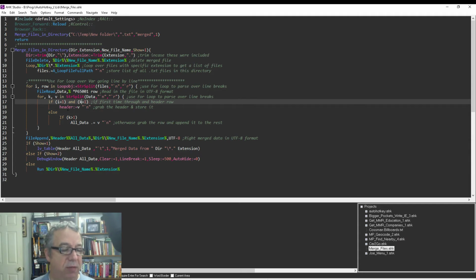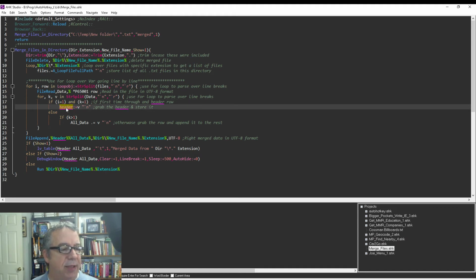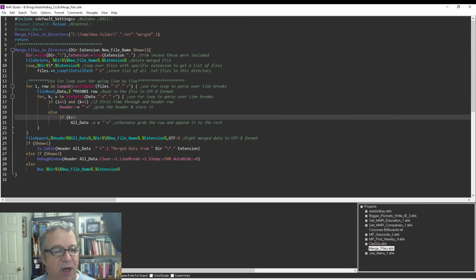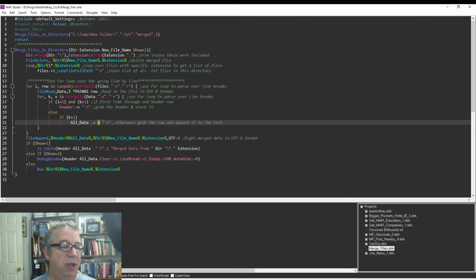Then go ahead and store the header, right? Because almost all the stuff I have has headers, and so I just made that a default. I could have done more complex things and put it in my function parameter whether it has a header or not, but I figured almost everything I do has a header. It's really rare I don't, so I just didn't want to deal with that. But store it as header with a line break. And if not, my inner loop, which is each file, I never want to grab the header, so only do this if K is greater than 1: add the row data with a line break to all data, and this is appending it each time, right?